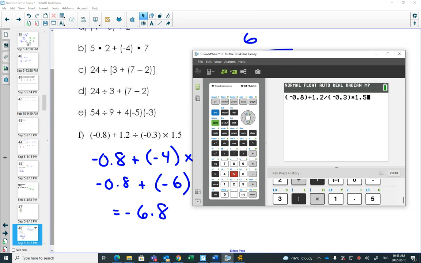If your calculator shows you what you're typing, that is a good thing, okay? If the calculator that you have doesn't show you what you're typing, you might say, hey, Mom and Dad, could you get me a calculator that shows me what I'm typing? Because if we push enter here, we can see it all at once what the answer should be, negative 6.8.